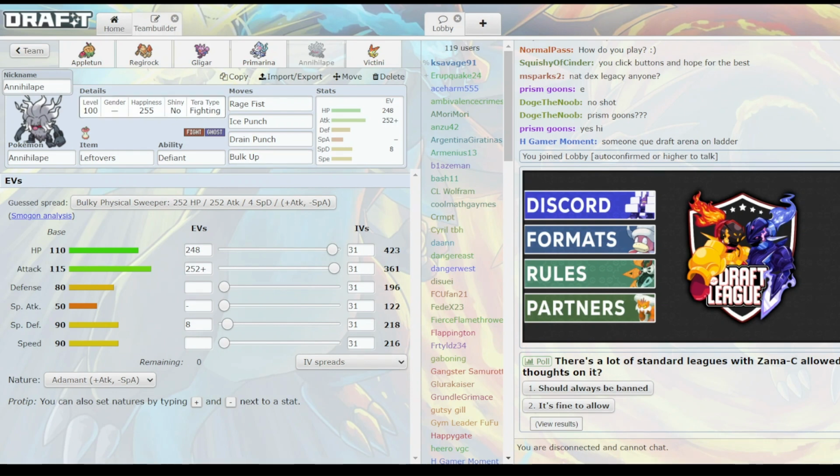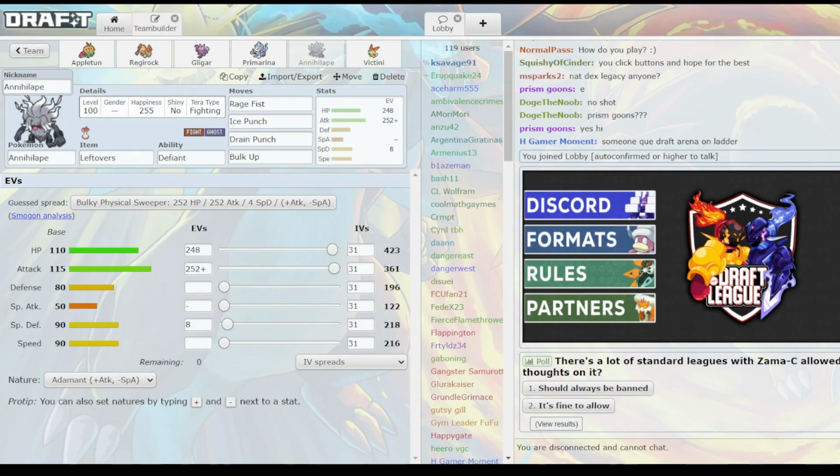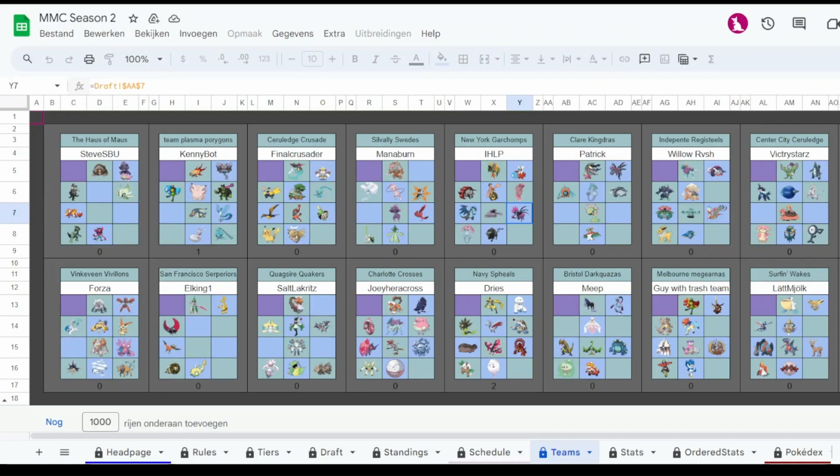Basically hard hitting, and if they want to remove Gligar's rocks, I can easily prevent that with my Annihilape. And last but not least, I have a physical Victini this week. Normally I bring special Victini, but I liked this physical matchup this week for Victini.